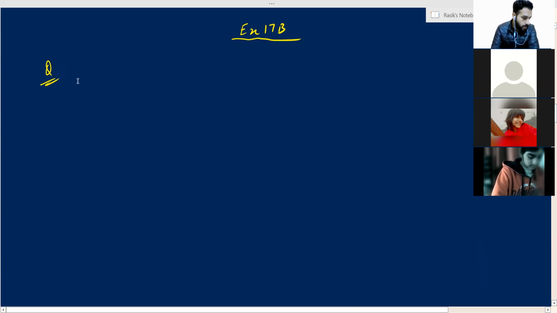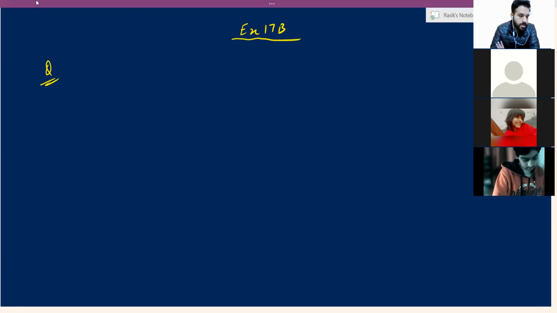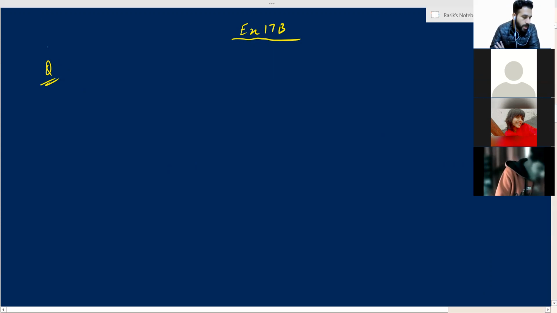So question 8 we have done. Question 9, construct a square of side 6.4 centimeters. Question 9 you will do in homework. All the sides of a square are given. We know that in a square all sides are equal. So one side is given 6.4, that means all the sides will be of 6.4 centimeters, and we know that in a square all angles are right angles, all angles are 90 degrees. So you can construct easily. It is even easier than question number 8. So do the 9th one in homework.